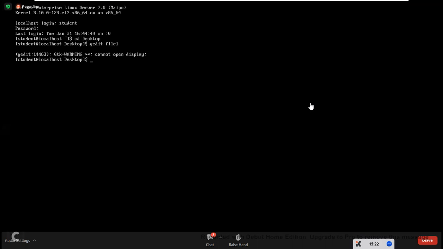Clear? I hope you got it. Yes, no, gedit, gvim, it won't work here because we are in CLI mode. In CLI, we are unable to open the files with the GUI editors. Then how do we need to edit the file? I hope you got it. How do we need to edit the file? We need CLI editors.